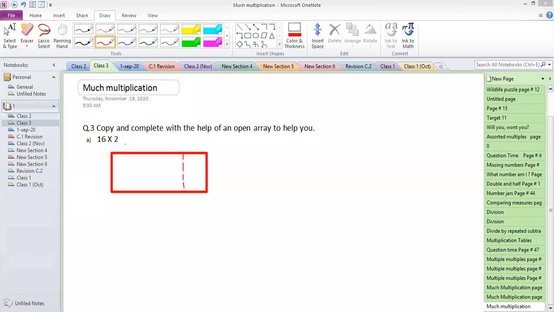So, guys, what you have to do here is break this 16 into tens plus 6. Okay, this is 16. So break it into 10 plus 6. Why will you break it into 10 plus 6? Because it is very easy to multiply any number by 10. So try to break into the tens. So 16, this one having the value of 10, 10 plus 6. So I will write here 10.